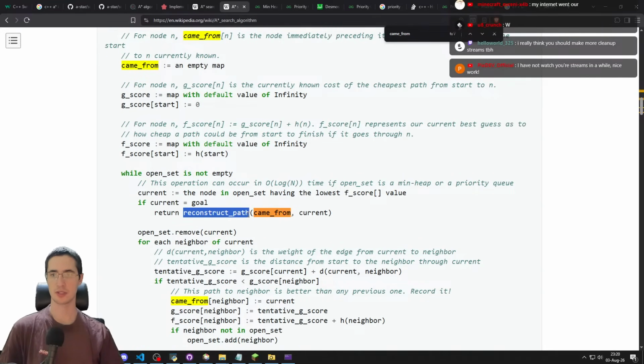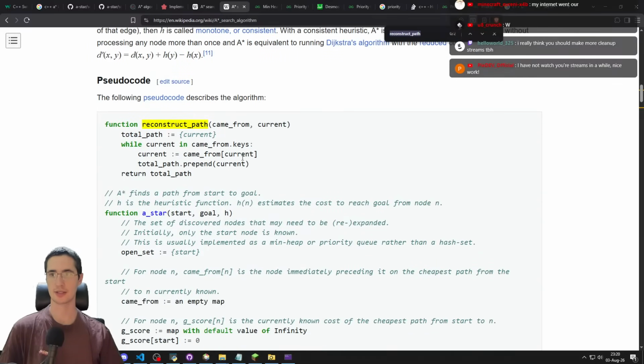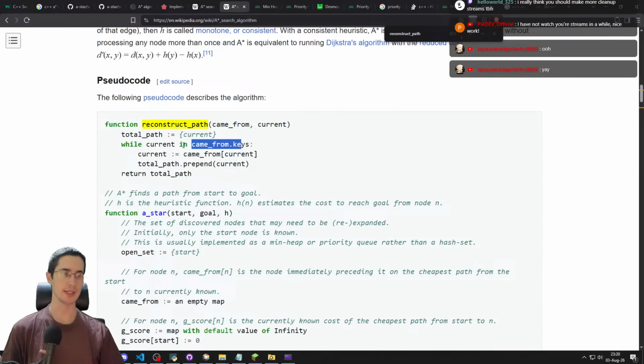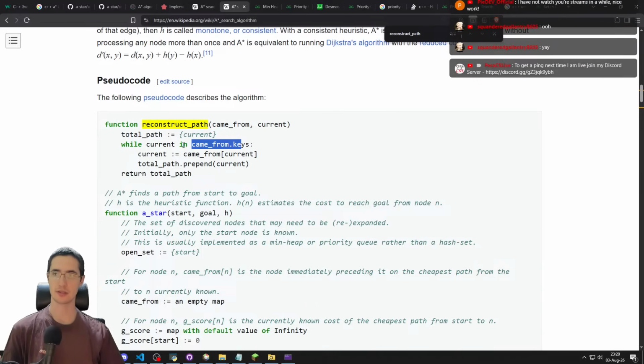Let's look how we reconstruct it, how they reconstruct it. Okay, here is the total path. We do prepend. We don't need to do that. Current came from keys. We iterate the keys. And for all of the keys, came from current.